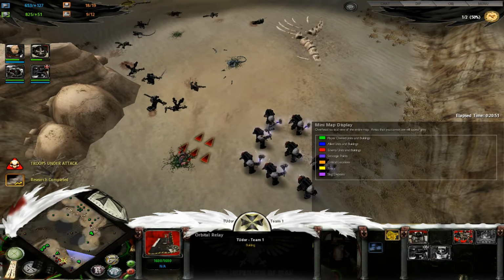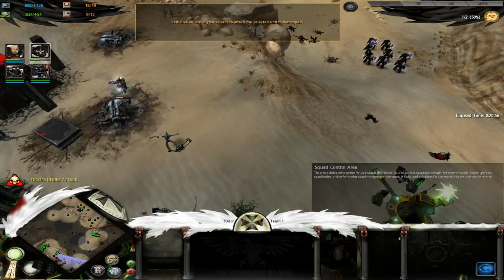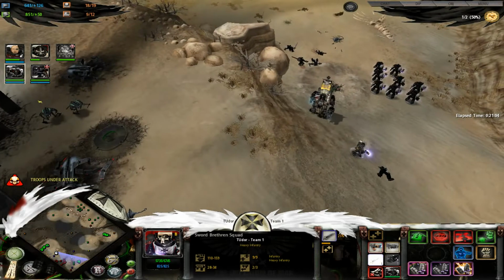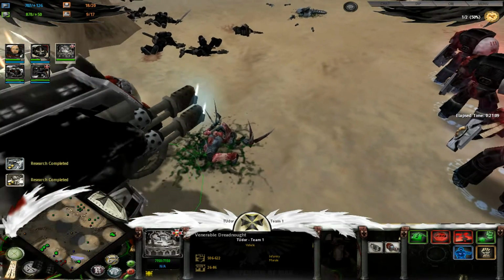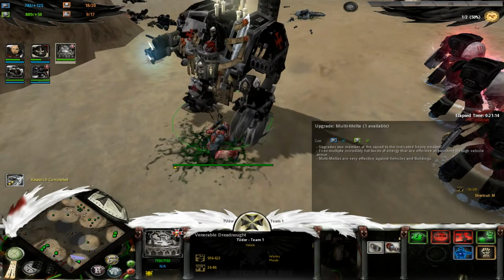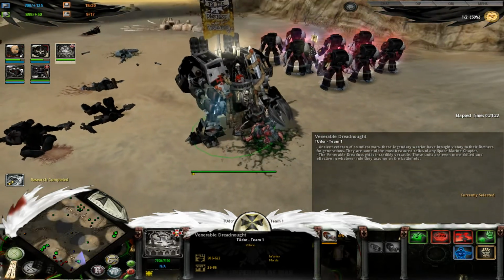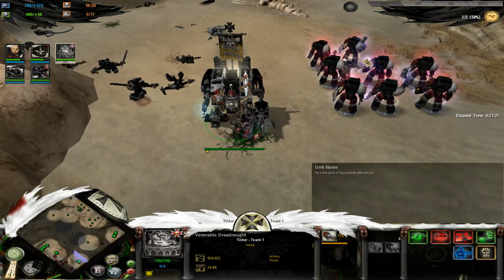And also, we can drop a Vulnerable Dreadnought on the battlefield. Okay, champion, I know you want to kill stuff, but go back for now. Go back. Okay, so here is the Vulnerable Dreadnought. He can have plasma cannons or multi-melta. Whichever you take, it is annoying to deal with. Oh my god, I also love the banner there. Very cool, like the models.